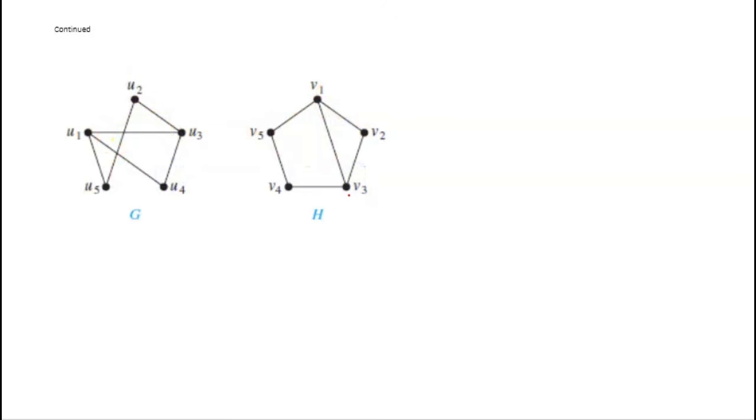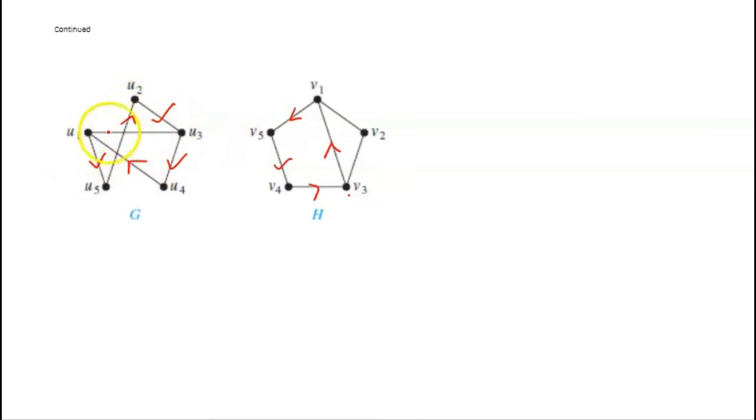Now let us look for another thing, whether we have a circuit of length 4. In this we have a circuit of length 4, 1 2 3 4, and here also we think we have a circuit of length 4. Can we find out? So suppose I move from U1 to U5, then U5 to U2, then U2 to U3, then U3 to U4, and then this is 5. So basically we are getting a circuit of length 5, and here also we have a circuit of length 5. You can see that I can just move from V1 to V2 to V3 to V4 to V5, and we have a circuit of length 5.